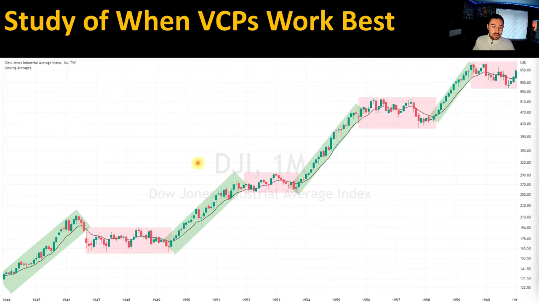We're on the monthly chart, this time from 1944 into the 1960s. So you can see these green areas here, which is indicating a strong market trend. So for any breakout strategy, whether it be the likes of Minervini, Weinstein, O'Neill, Livermore, Darvas, and so on and so forth, ideally you want a strong market trend behind you, that proverbial tide lifting all boats, the wind in your sails. If you're trying to do it in these red zones where it's a phase three top or a phase four decline, it's going to be much harder. So the market trend is very important.